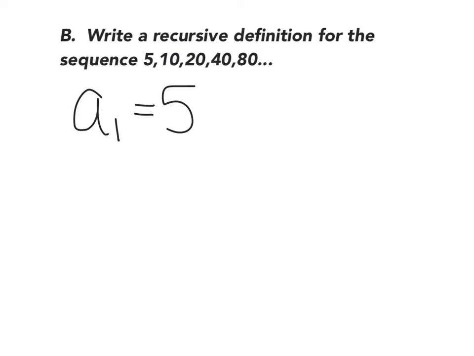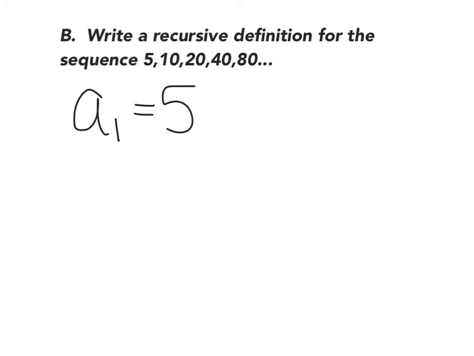Now I have to look for the pattern. And I'm hoping the pattern's fairly obvious. I'm basically just saying, how did I go from 5 to 10? And that same rule has to take me from 10 to 20, 20 to 40, and 40 to 80. Do you think you figured it out? 5 to 10, you can either add 5 or multiply by 2. Well, compare that to the next one. If I add 5, do I get to 20? Of course not. How about if I multiply by 2? That works. Multiply by 2, multiply by 2. As long as it works throughout the whole thing, you know you've got it right.